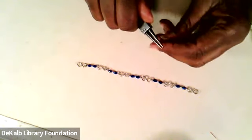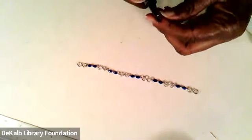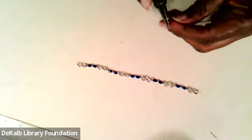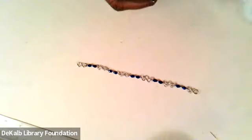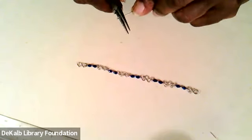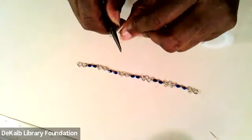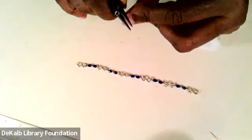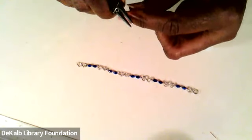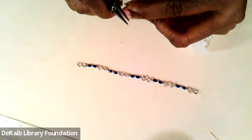So I'm gonna go about a third of the way down my pliers, make a small loop, go to the other side and make a larger loop. You can go almost to the back like you did this one. This one side needs to be small, one side needs to be large. And the large side is what you're going to put your hook through.